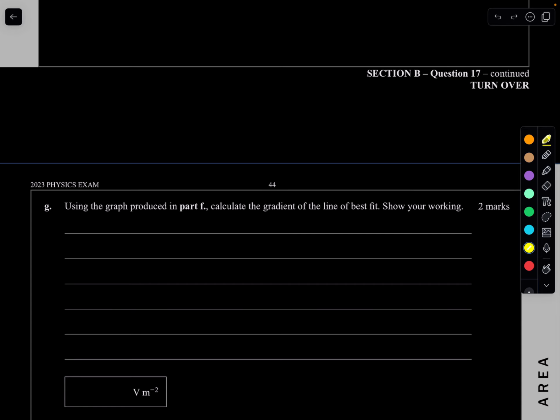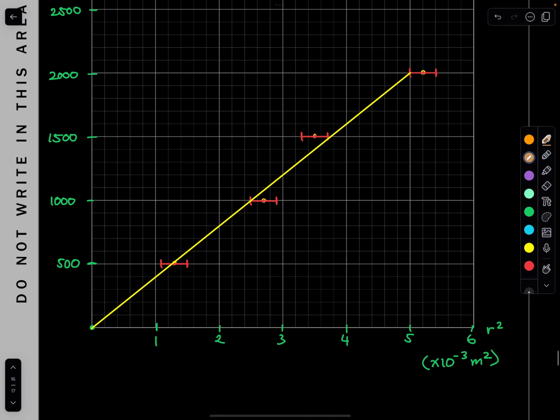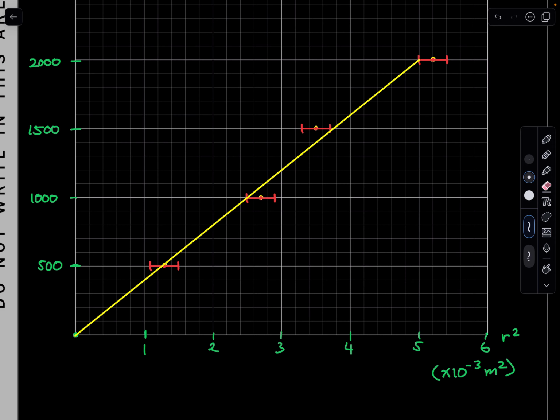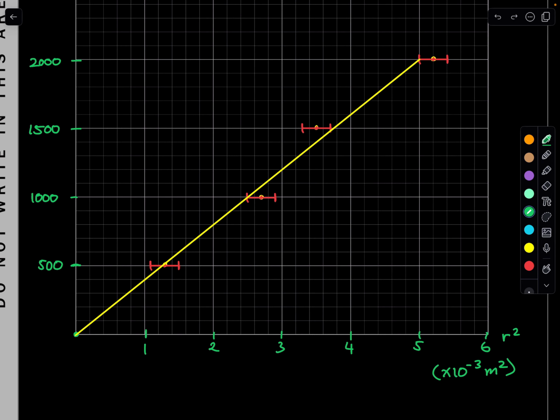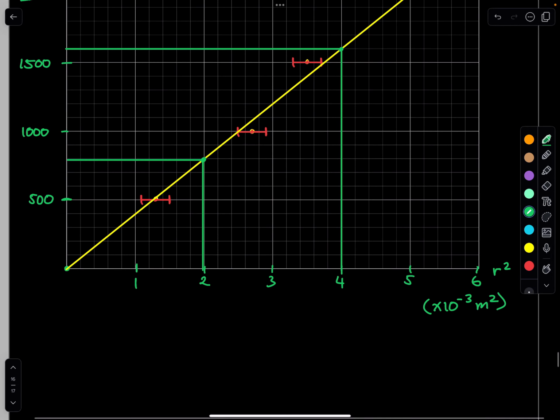So we know that gradient is basically we need to pick 2 points on the straight line. Let's pick a nice 2 points. All right, so the 2 points that look nice, straight away, I see this one here. Oop, why did I rub that out? So this one over here. That. Another point that I see is basically this point. That. And that.